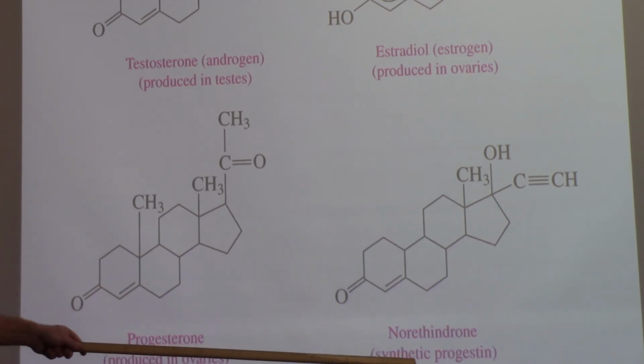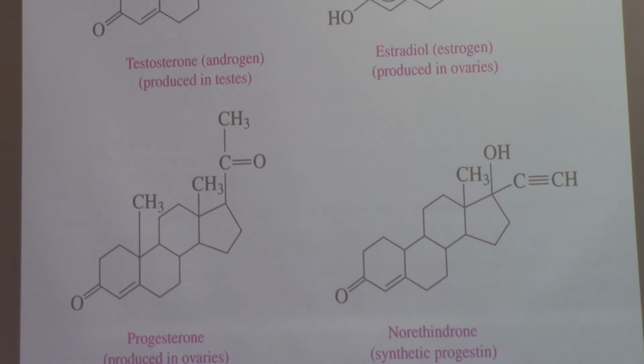Okay, this guy over here is a synthetic progesterone, and it's found as a birth control. So when you become pregnant, your body produces this, and besides getting the uterus ready for baby, it also prevents further pregnancies. So you don't want to get pregnant while you're pregnant. So what your body does is it produces a safe way to turn that off. This guy here behaves like progesterone, and when you take it, your body is essentially being told that it's pregnant, so it will stop you from becoming pregnant because it thinks that it is pregnant.